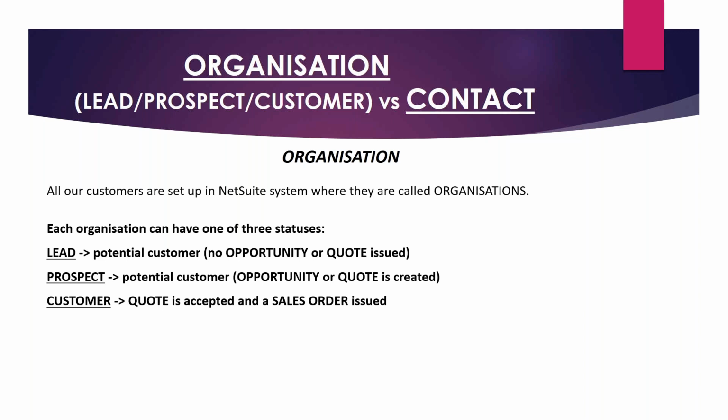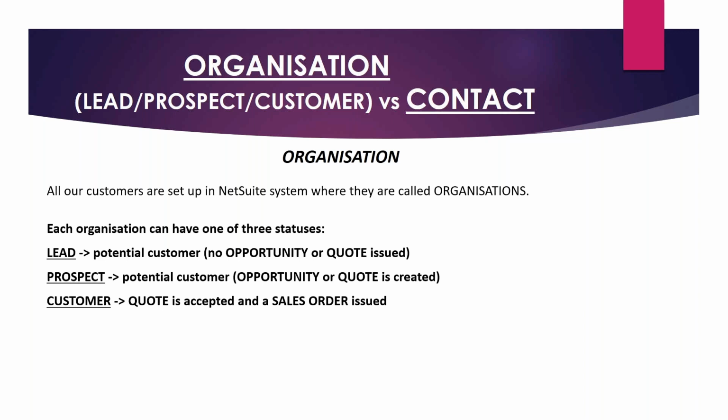It means that if you see that organization is a lead, there are no opportunities or quotes issued towards this organization. That's when you know that it's a new, untouched organization. However, if anyone has created an opportunity or a quote towards this organization, it automatically in NetSuite changes from a lead to a prospect.